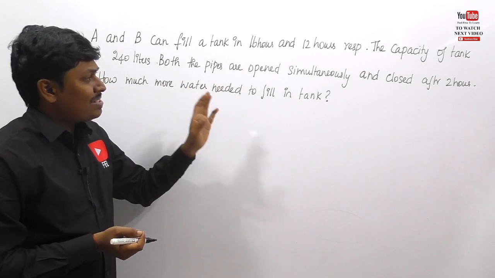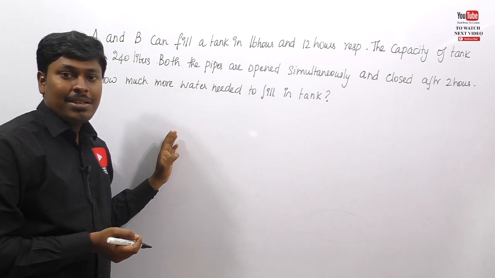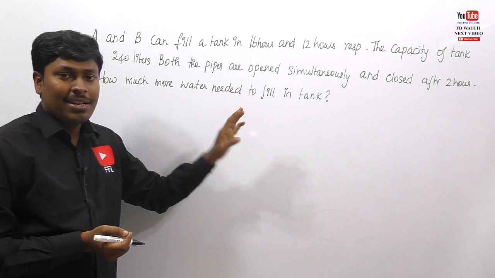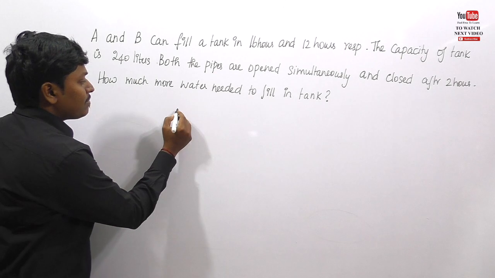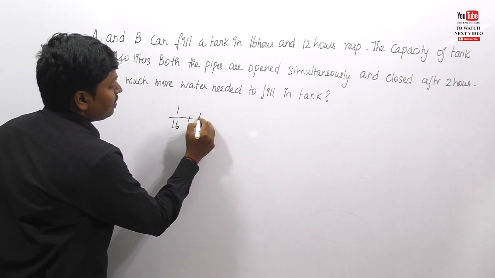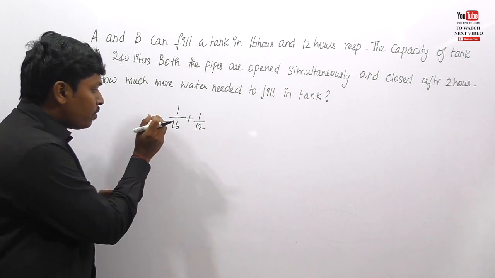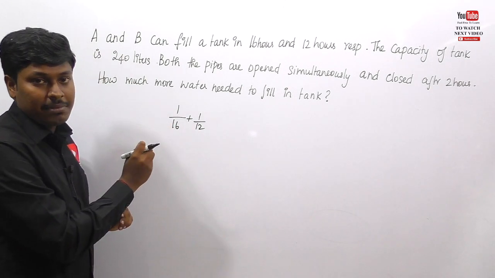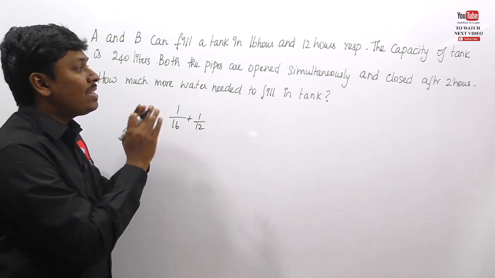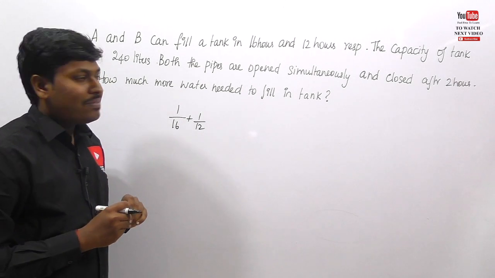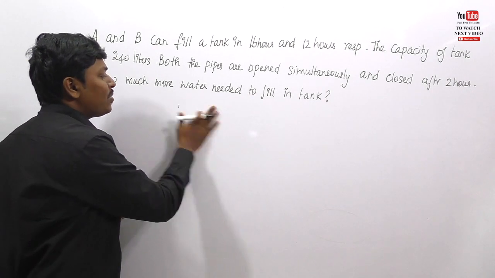So friends, this question can be solved by various methods, right? Either they can use the LCM method, or otherwise they can use the one part method. There are so many methods to solve this question. But my advice is, don't use this method, 1 divided by 16 plus 1 divided by 12. Kindly don't use this method, friends. If you use this method, you need to find LCM, right? And finding an LCM itself will take 15 seconds. And solving the complete question will take you 1 minute. Wasting 1 minute for this question is not at all needed, friends. This question can be solved within 20 seconds.